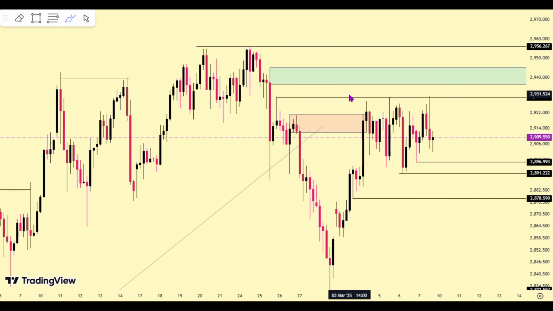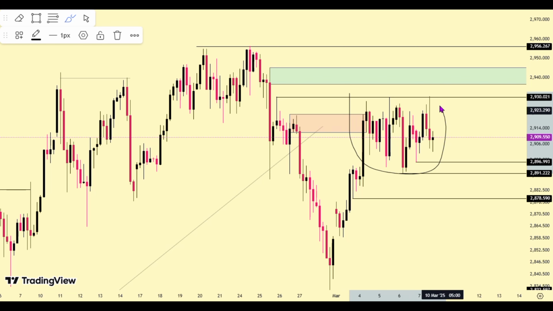Now, one last thing before we call it a video, we actually anticipate a breakout from the range. So either way, we are looking for a retest of that candle that breaks out from the range. But let me add that we should be more conservative when we see a bearish breakout. Why am I saying so? It is that simple. We are in a bullish trend.